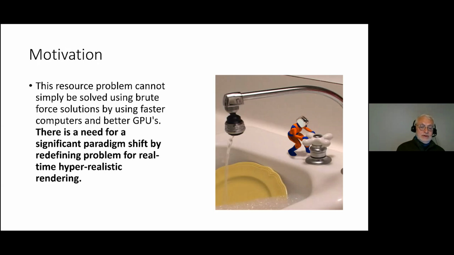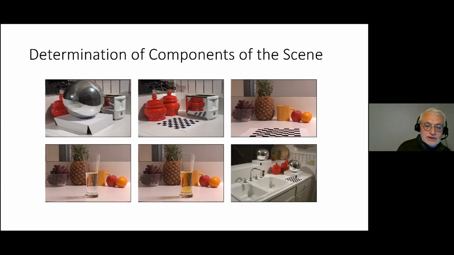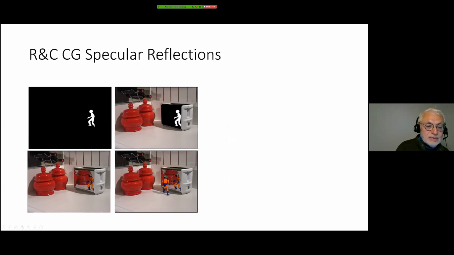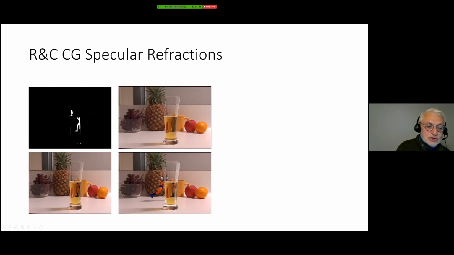Then I was thinking about the artists, like how the artists do it. Artists don't necessarily know how light behaves, but they do it. These are the examples, and this is how the work goes. You need to get the separation, you combine them, and so on. It's a huge job.